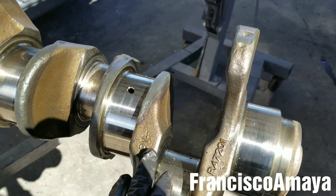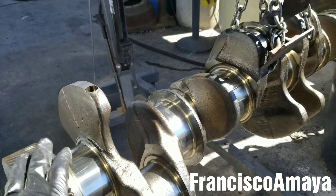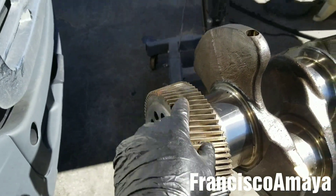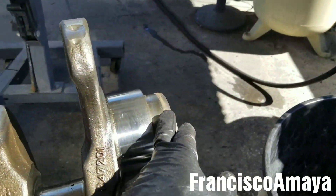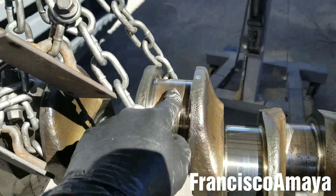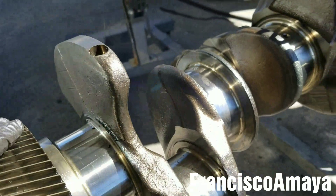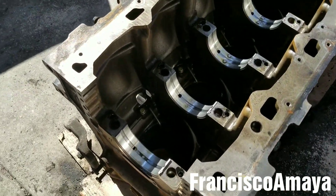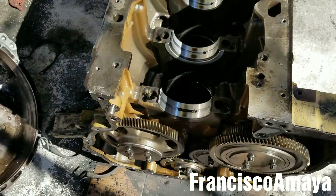Now it's completely out. This is the way the crankshaft looks on a DD15 engine — it's going to look similar for other engines, just varying in size. This is the main important source of power of the engine. From here you get the clutch, from here you get distribution to the pistons — this is the one that transmits force to everything. Here you've got the main bearings, and here you've got the belts and everything. This is the one that connects everything; this is the main source of power. As you can see, you don't have to remove anything else to remove the crankshaft — you just pull it out.